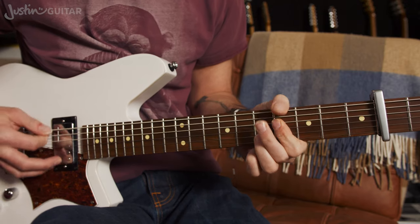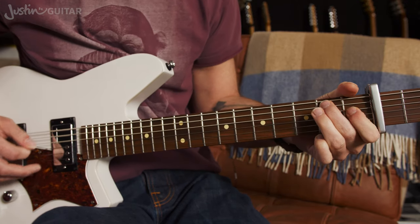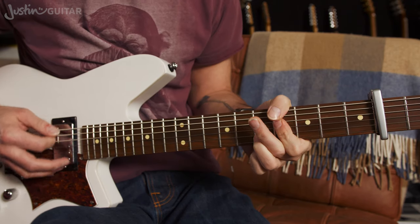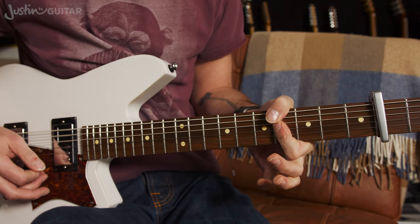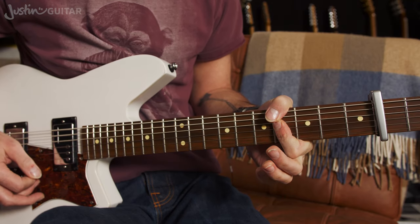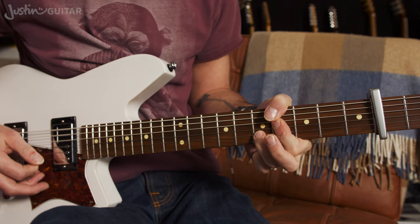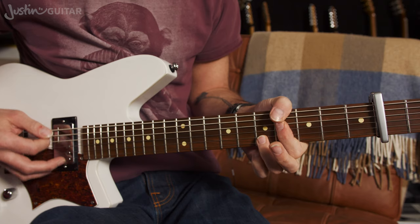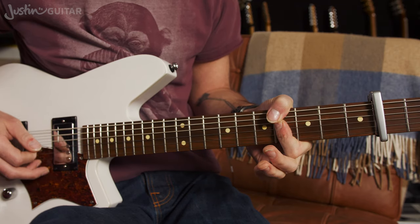Again. Okay, now I noticed I just did a little movement. Now, that's not on the original recording, I don't think. Somebody might be doing it in the band, the keyboards or something, but it fits with the melody as well. So sometimes I can't help but lift off that 3rd finger just to get that melody.